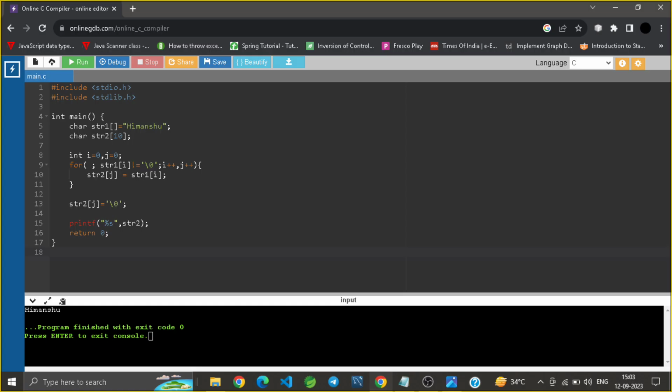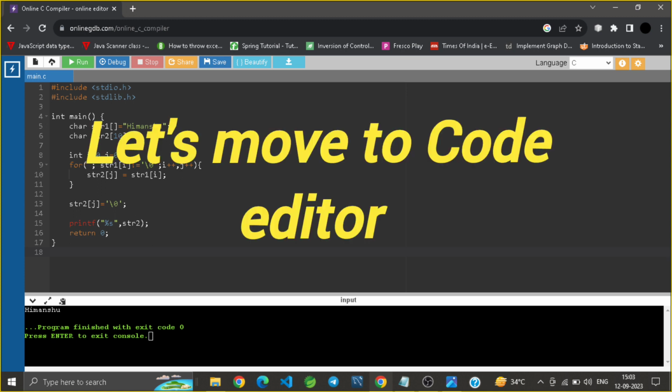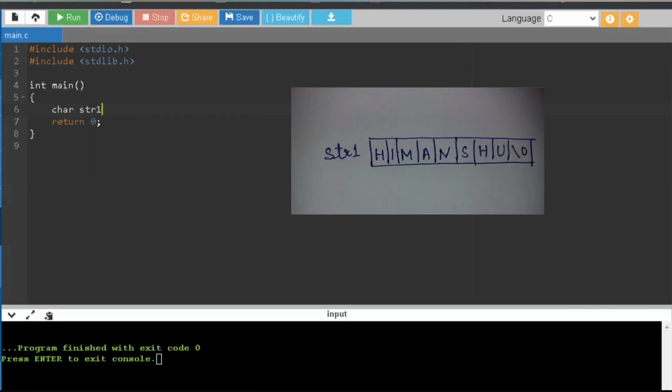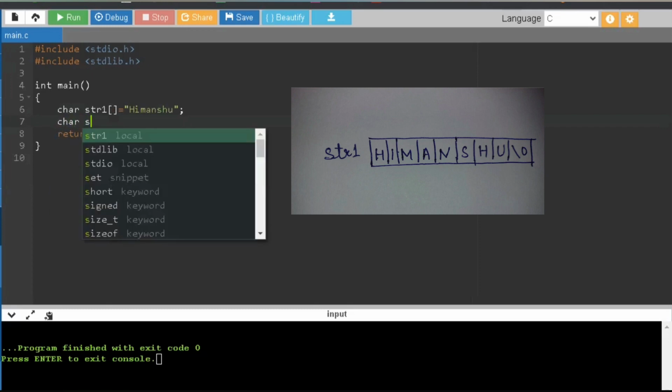First, we will see the solution which most people implement, and along with that we will learn some concepts while coding. We are defining a character array. Internally it is saved in these block-like structures, and the compiler by default adds this null character, which is generally used to mark the end of the string.